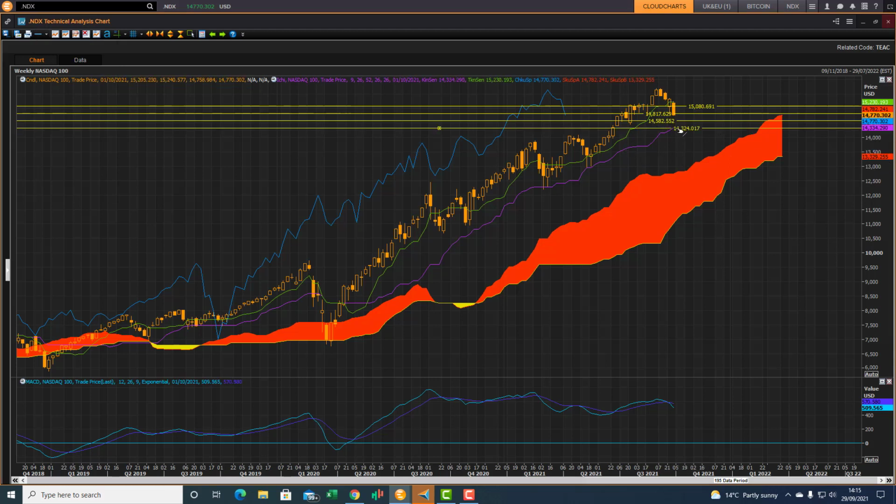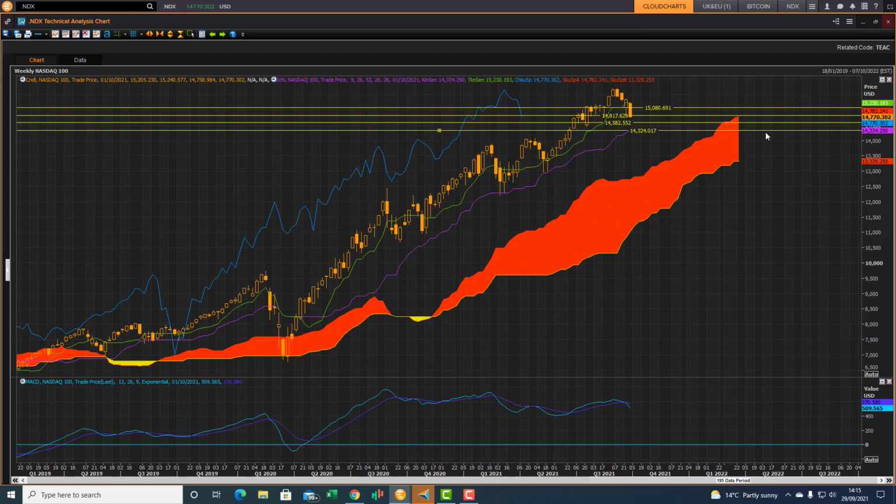So there is downside risk to 14,324, and also now the NASDAQ is fighting for support at the front end of the cloud. Here you can see that front end cloud chart level there. NASDAQ's fighting for support at that level. So there is some downside risk because on the weekly we've been extended for a while, and we can see something similar to this where the market actually then found support at the purple line or the standard line of the cloud. So 14,327 on the weekly is the downside risk target.